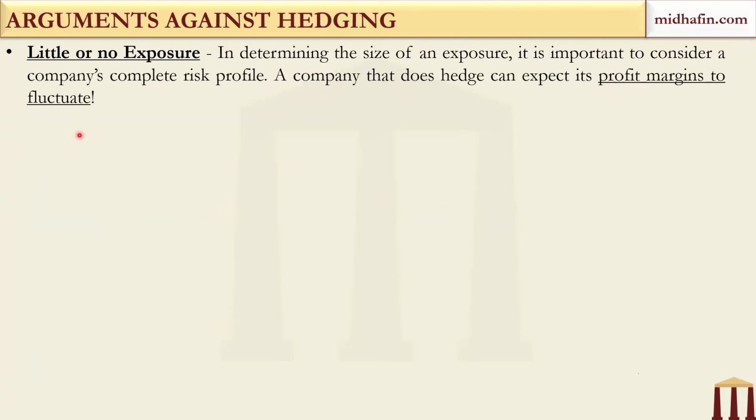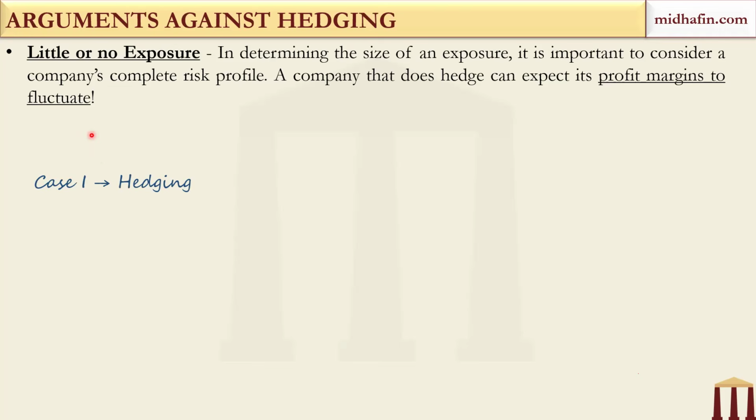So let's take an example when hedging is not a norm in a certain industry. Say, if hedging is not a norm, but still one of the competitors, one of the players in the industry tries to hedge. So what happens when hedging is not the norm in the industry? The prices of inputs will go up. So if the prices of inputs go up, the companies will be forced to increase the price of the output also, right?